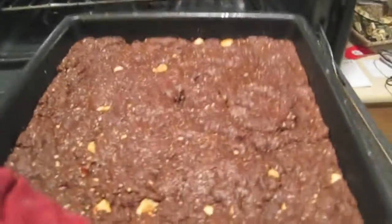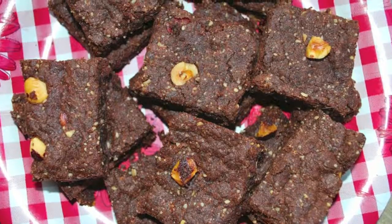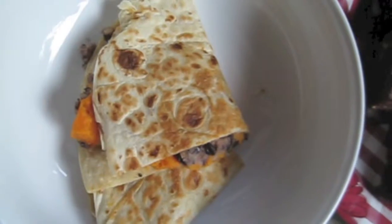If you need your brownies stat or are super impatient like I am, you can put them in the fridge. And ta-da! Your brownies are done. Now you have an amazing vegan dinner and dessert for you and whoever else you want to share it with.